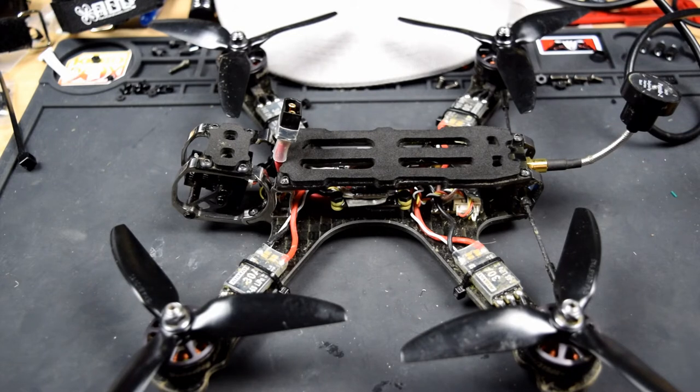No problem there. Now the VTX, you have two options for your VTX. You can either get the TBS Unify Pro HV or the TBS Unify Race HV. Now the Race only goes to 200 milliwatt, and the Pro goes all the way up to 800 milliwatt. So I opted for the Pro because I'm doing this for freestyle, not racing, and I want some good distance.